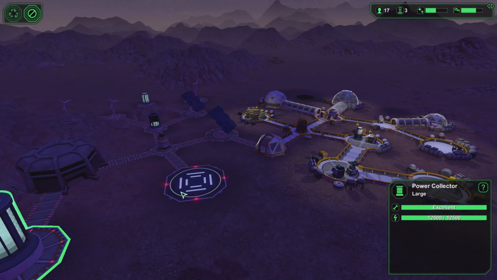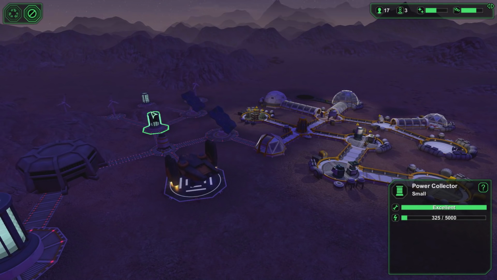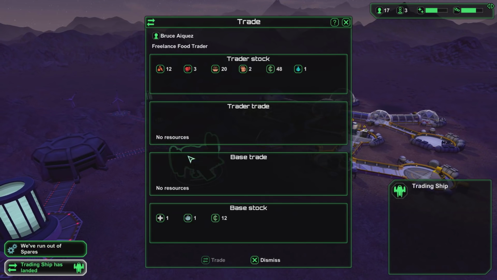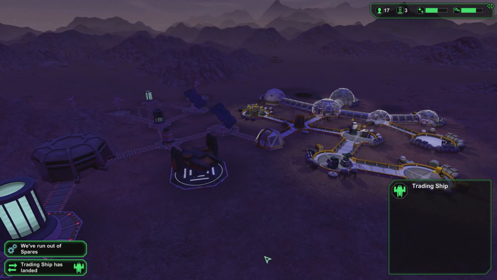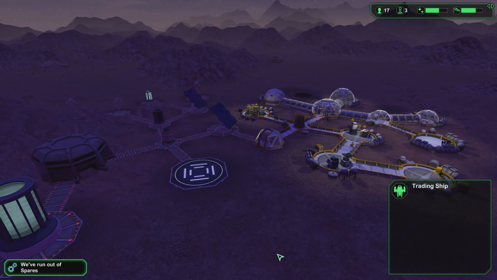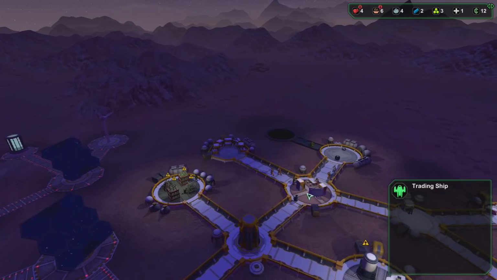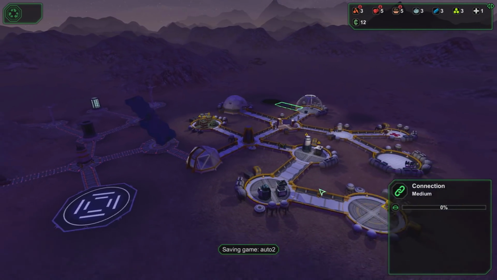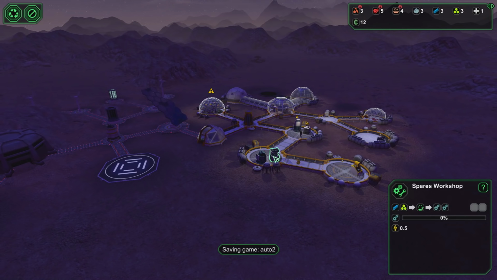Let's see. This guy's full. This guy's almost empty. And we're halfway through the night. Yeah, we're doing awesome. We've run out of spares, but that's okay. I can deal with that, and we're going to go ahead and dismiss. Again, nothing that I really see that's that important from that guy. Right now, I'm into the metals. I'm into bioplastics, and that's what I want to see.